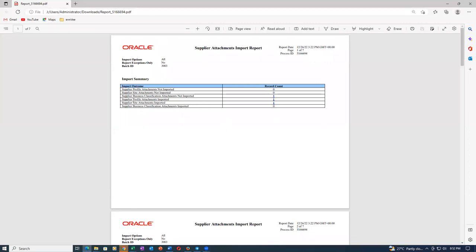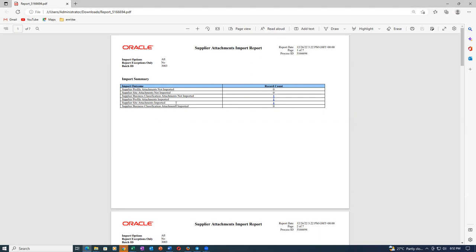So you know, saying what number of business classification and not imported is one actually. So profile attachment is imported, fine. All these things are 111, it's fine. So supplier profile attachment is imported is one, and then the site assessment is one. There are two of them that have succeeded, remember. Right? Only one is not succeeded actually. Got it now, fine. So only business classification attachment has not submitted, but profile attachment has now got submitted, and then site attachment also has got submitted, has succeeded actually.